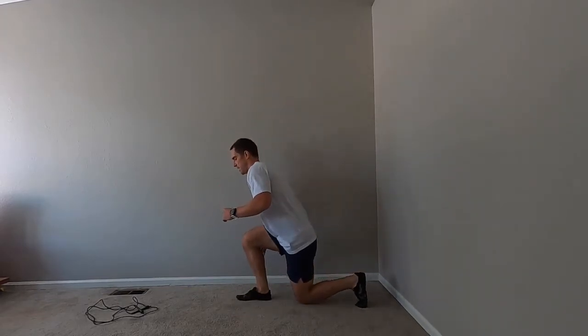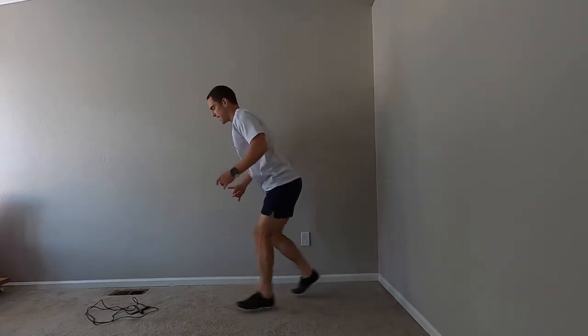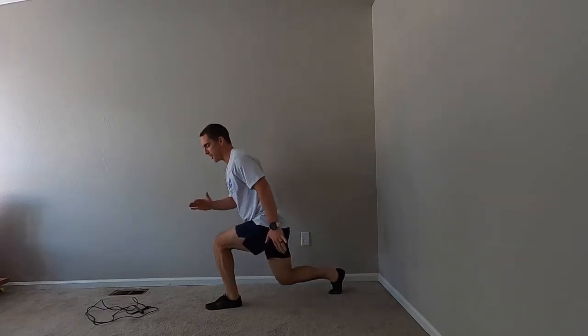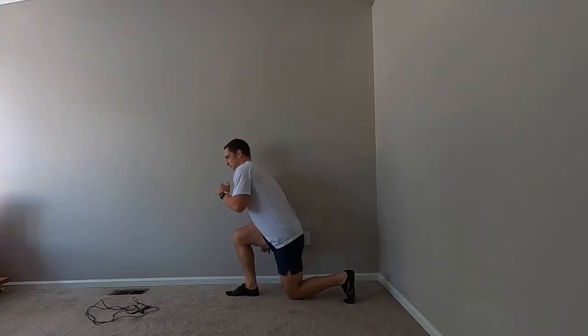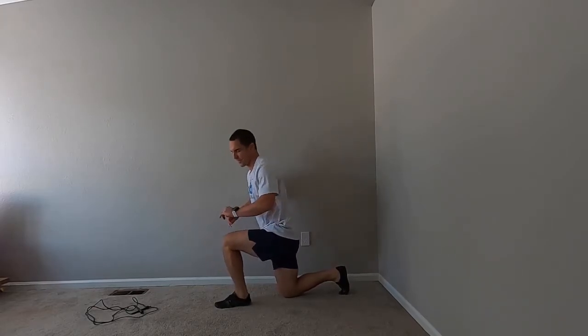30 seconds, good depth, good control. Try to get as close to touching that back knee to the ground as you can. Awesome work, girls. I know those legs are burning. You're doing great. Control that shock. Good depth, good range of motion, making sure that knee's not going in front of the toe.